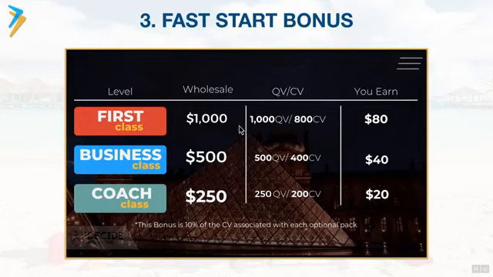So look at this here. As a first class member, when you enroll a first class member, you're going to get an $80 commission. When you enroll a business class member, it's $500 to become a business class member. So when you enroll that business class member, you're going to get 500 points of QV, 400 in CV. Like I said, just more money, just more things coming down the pipe with that, right? And of course, you're going to earn a $40 commission when you enroll a business class member.